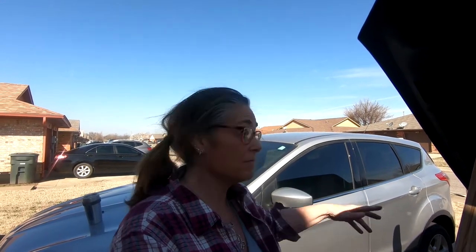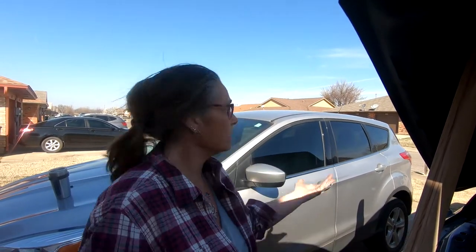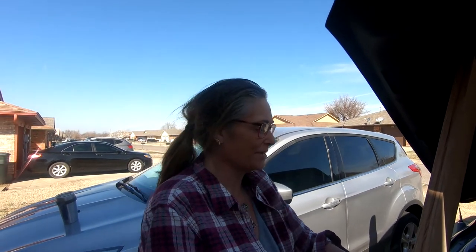Well, let's tell them while we're here. I ran out of gas. Oh my gosh, you talk about a nightmare trying to get anything down into that little gas can thing. You have to hit two spots on it to be able to get anything open down the door in there. Yeah, on the fuel door. Oh my gosh, what a nightmare. And I don't know, they're probably saying, oh, we do it for your safety so people can't steal your gas. Take my gas all day. Really, if I'm going to run out of gas, which I haven't since I was a teenager, but I did one time not long ago, E-Chip came to my rescue, thank goodness, but anyway.